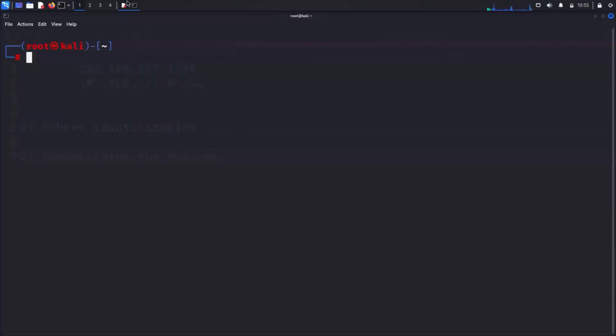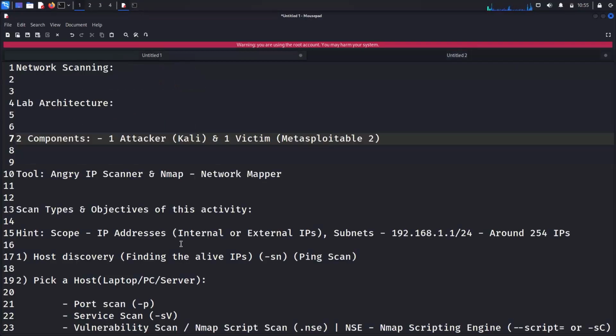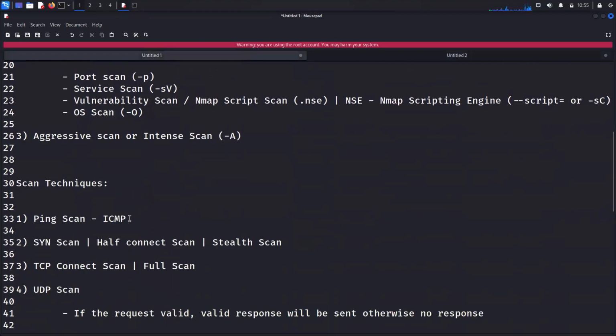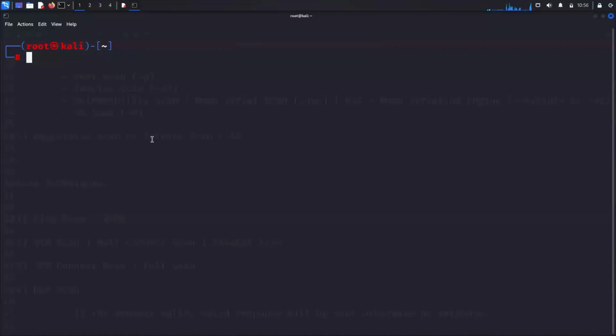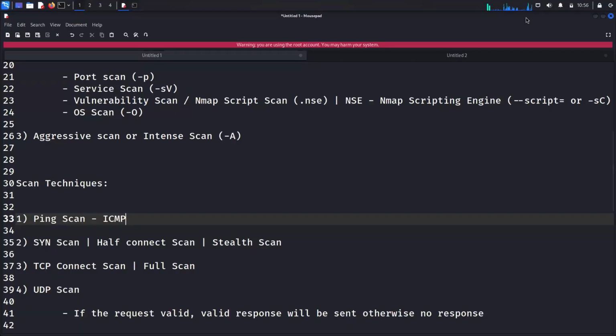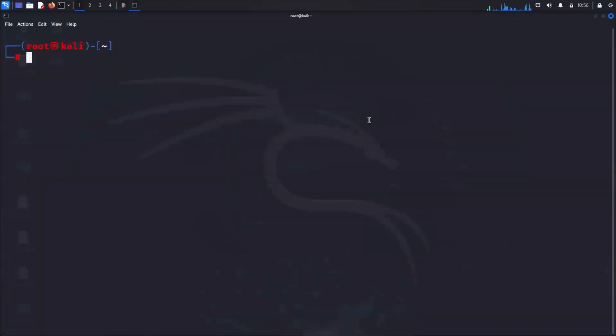In order to identify the devices, we are going to use a couple of techniques. One is ping scan and another one is ping sweep scan. In the borderline, we can say both scan techniques are the same. It is using ICMP. I was explaining it in the previous session. So let us do that in a practical way. Okay, so I am executing a command nmap space the IP address.